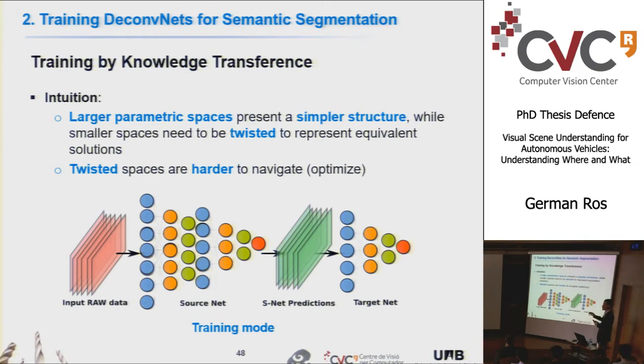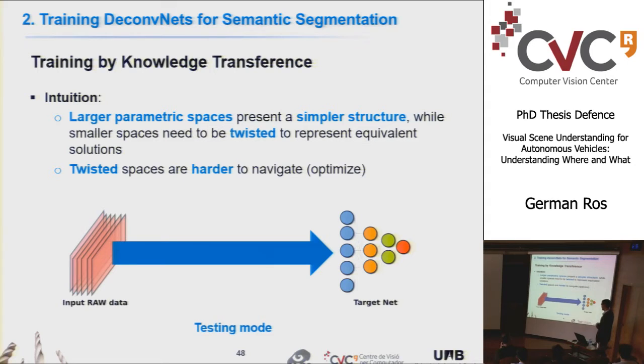But if we first use the source net and we take the output of the source net, first we have more information because we can add more images that are unlabeled, and the source net is going to label them for you. And also we can take the probability distribution over the different classes, so the softmax outputs, and we can use the whole probability distribution for each of the pixels to train the network. So we have more information to train the network. Instead of just using labels, we can move to use the entire probability distribution. And this is usually quite a fast way of training the network.